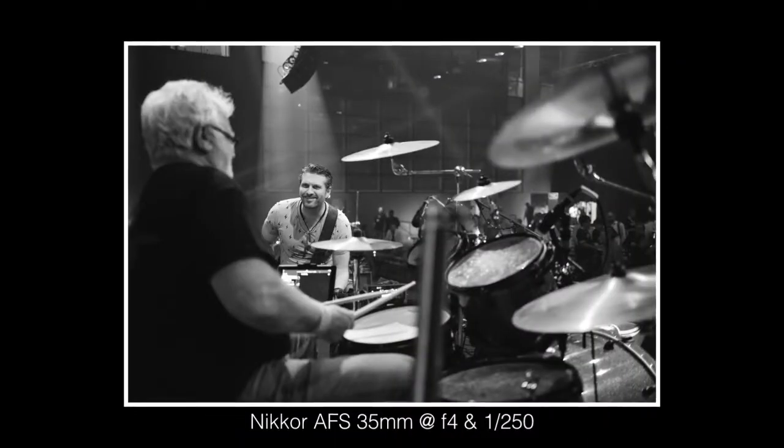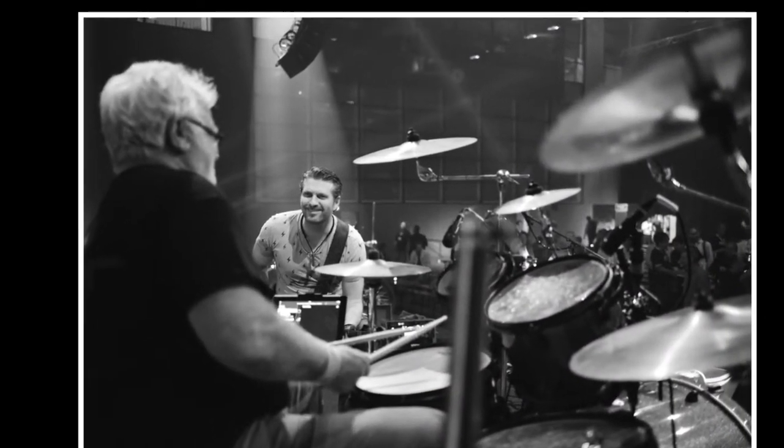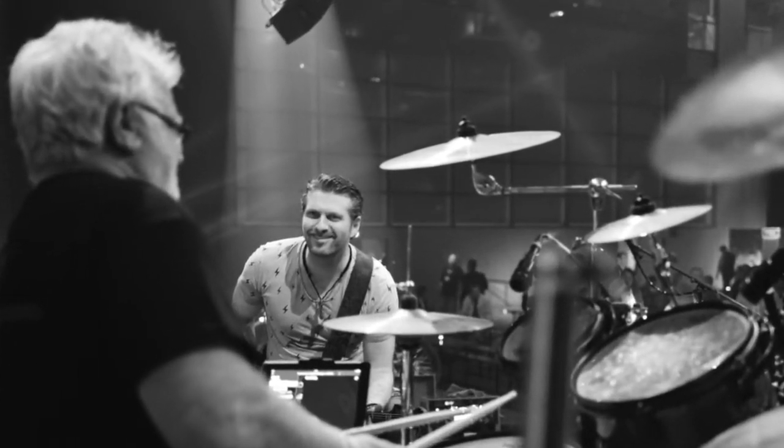One example of that is the picture which I took with the drummer and then the main guitarist coming towards him, and then the eye contact between the drummer and him. That was typical of what I experienced of him when we were chatting between the setup and the start.